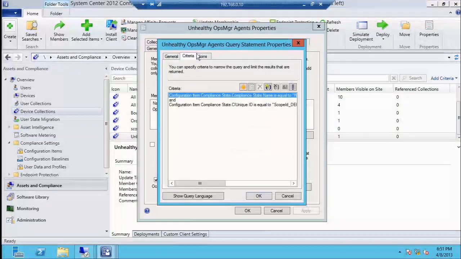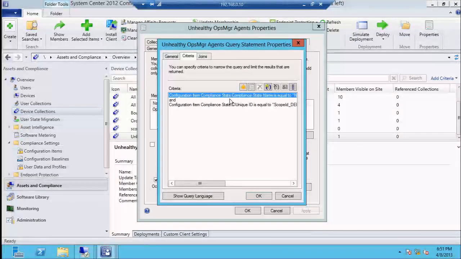So if I look at criteria, there's really two criteria. Again, apologize for those that might be having trouble seeing this at the back. I need to do two things. First thing I need to do is identify that I'm working with the baseline that I know that I deployed to check Ops Manager agent health. That's number one. Then the second thing is I need to see, is that baseline compliant or non-compliant? So I'm going to need two query rules to do that. The first is, tell me the baseline, and then tell me whether there's compliance, yes or no.